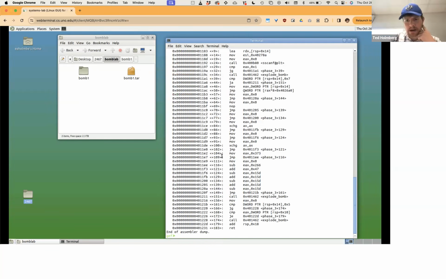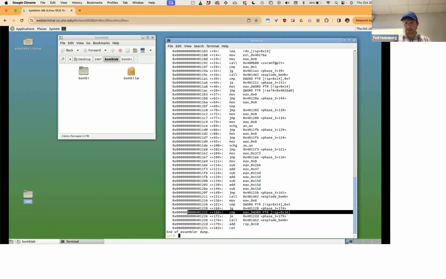So where did we last leave off? Where was that comparison? I see we had a jump. Was it this one right here? No, it was a comparison. It was this one right here. It was the comparison of EAX to our parameter, right?